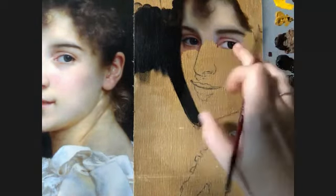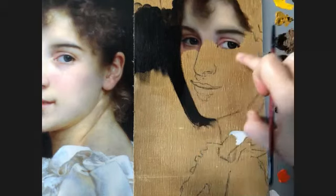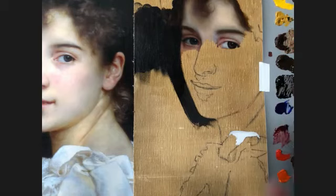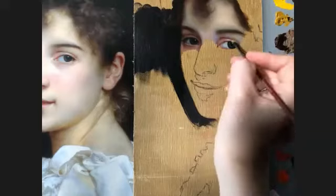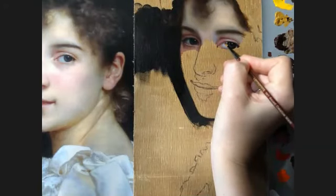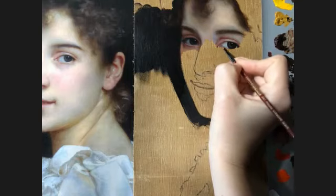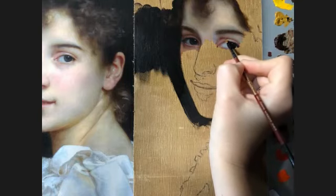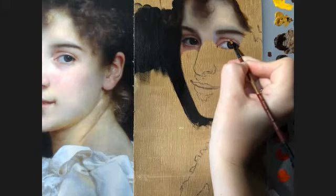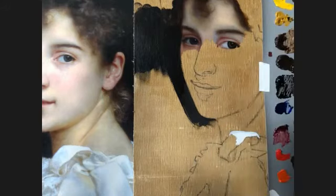Anyway, once you get this, I would surround the eye even more and then continue to either grab a new brush and tweak some shapes. So for example, let me grab a new brush here. Like what's happening in here, I could smooth this out a little bit just by using the paint that's up here. Or soften an edge by tapping. So we're not drowning in paint.